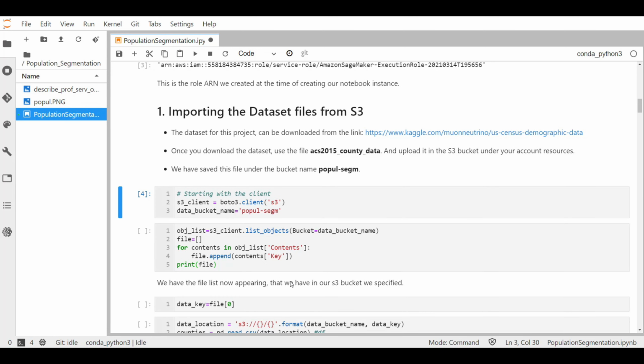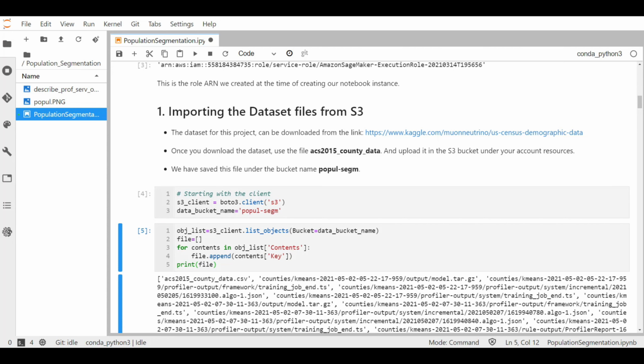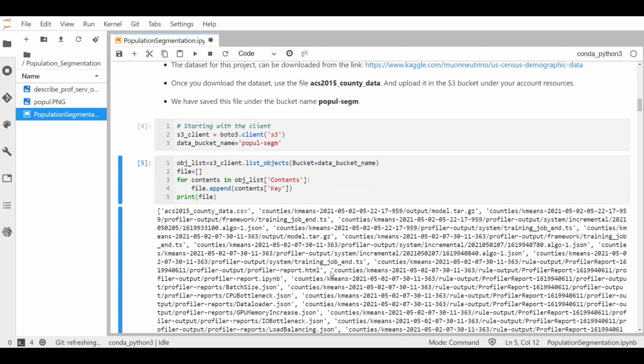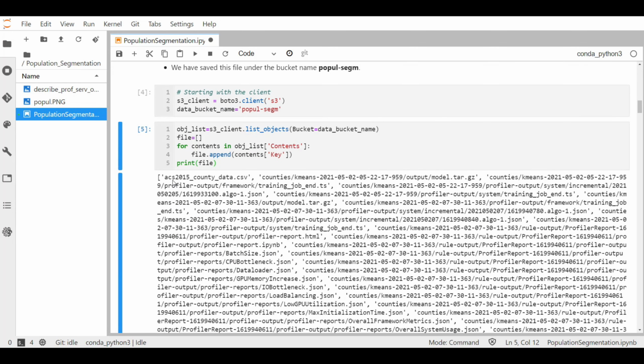The dataset we are using contains multiple files. So when I execute this cell, it will provide us the list of all files available in the county data we uploaded in S3. Here you can see that we have the files as ACS 2015 county data.csv and other files as well.